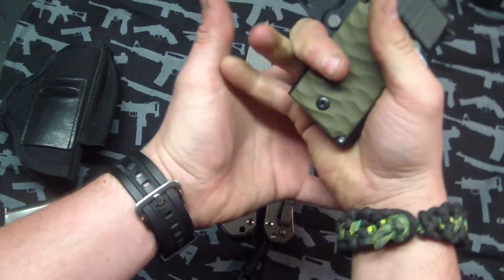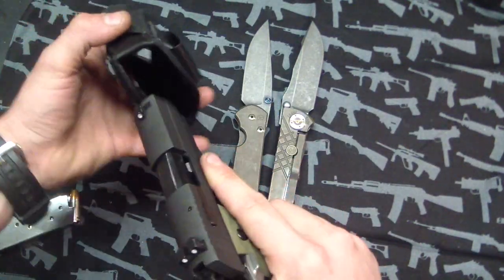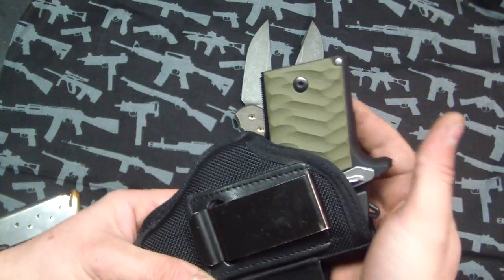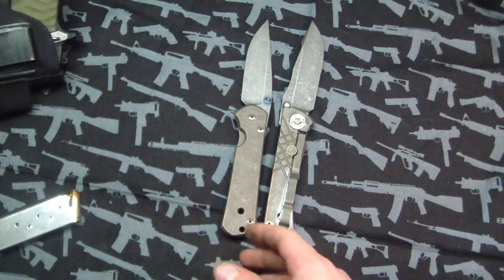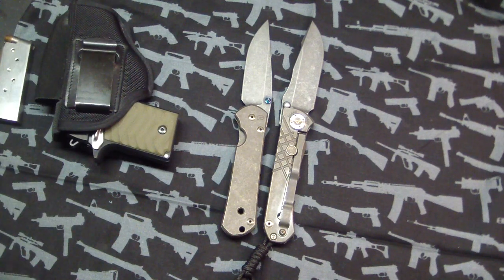Oh, look, it matches my bracelet. It's cute, isn't it? No, I'm just kidding. It's nice in there. So, anyway.